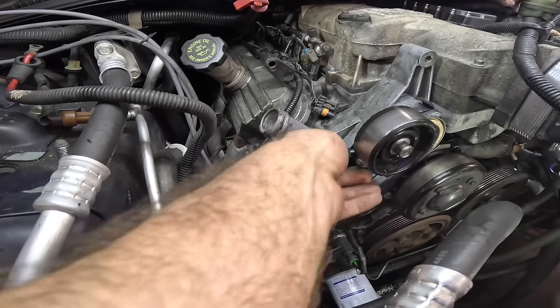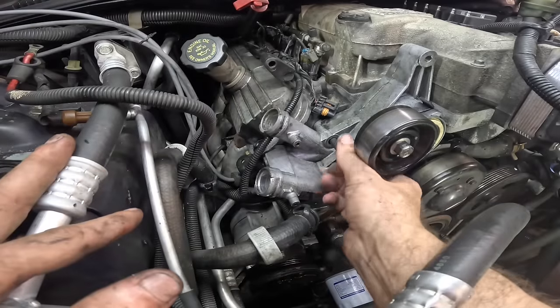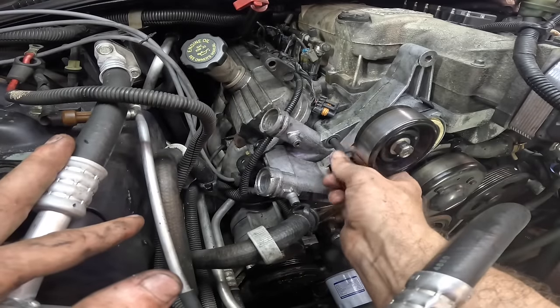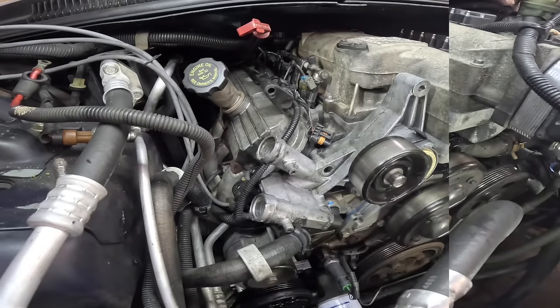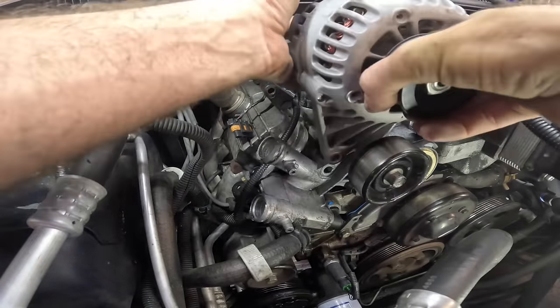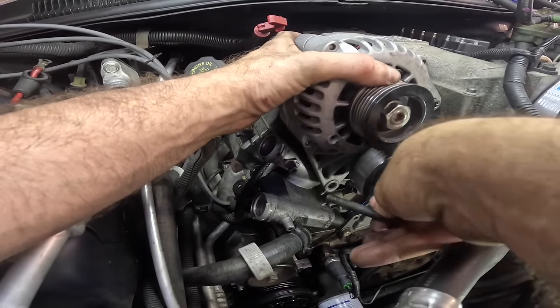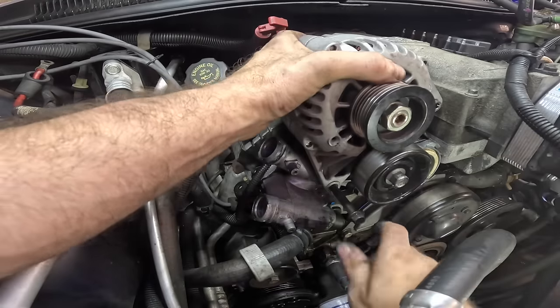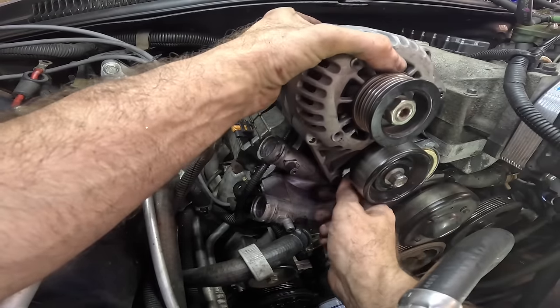There we go. So now we can easily pull the alternator bolt out with no alignment concerns. All right, time for the alternator. Come on in here. So we'll start with, I guess, that big bottom bolt, because we know that one goes in and we know it's aligned. Get that guy in there.